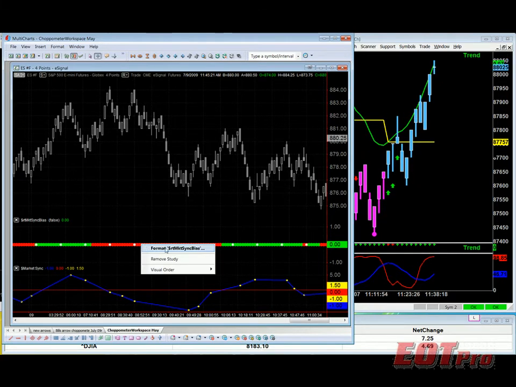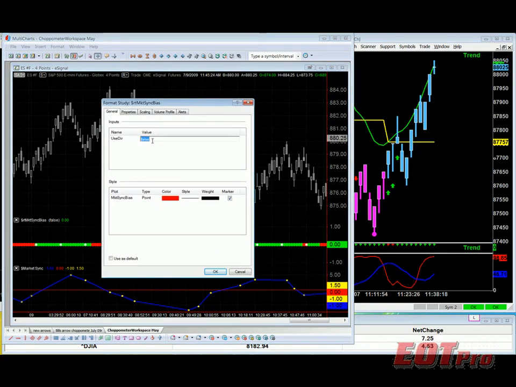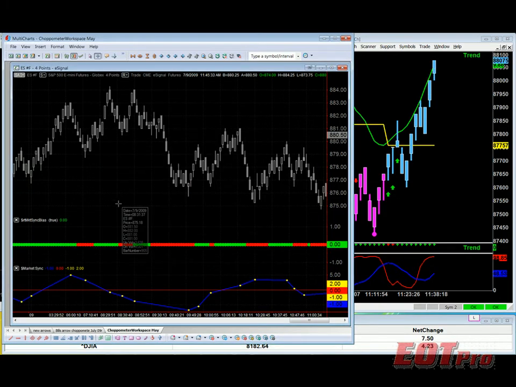There's another thing that the market sync bias does too. Just let me turn this to true. True would help if I spelled it properly. Hit OK. You can see here when the dots are above zero but heading down, the market sync bias indicator will paint red. If the dots are even below zero and pointing up, the market sync bias indicator will paint green.